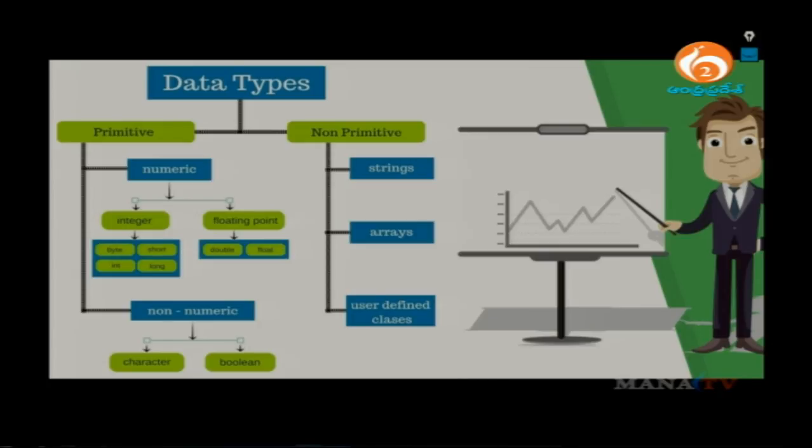Okay. Numeric again comes with two parts. One is integer and the second one is floating. Yes, these are the two things which we have. Again, integer can be defined as four more different types. One is int, followed by byte, followed by what I can call short, followed by long.